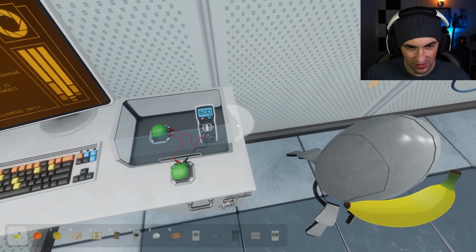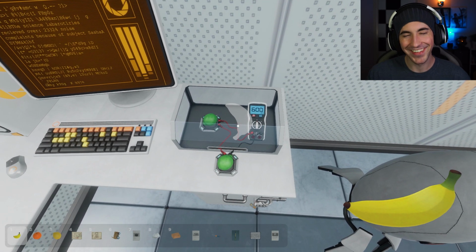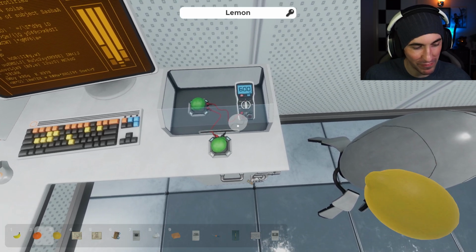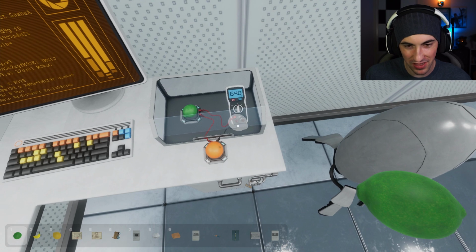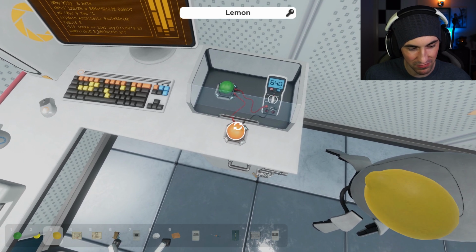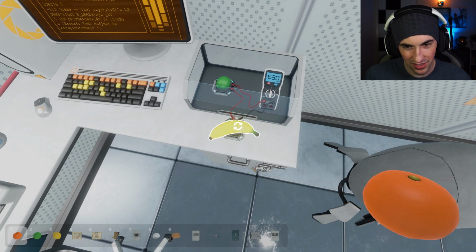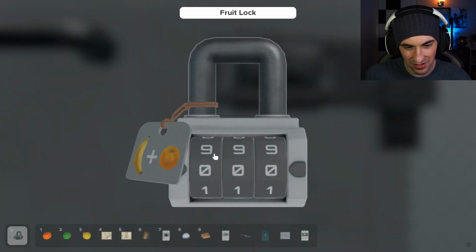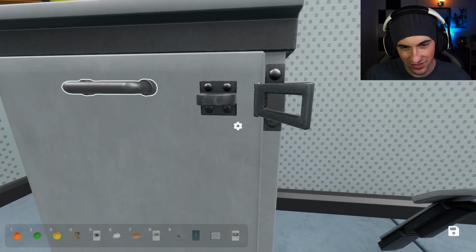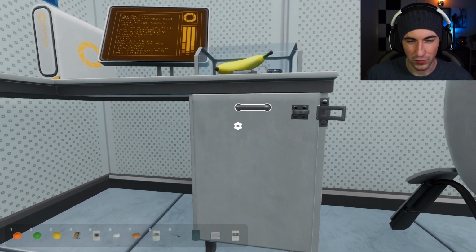Wait, the lime is 600. Oh! Okay, so we just need a... We need to subtract the value of the lime. So the lime is 600. Let's do... Okay. Oh. So, banana and orange. It should be 670. I think. Oh my gosh, that is... I solved a puzzle with fruit.